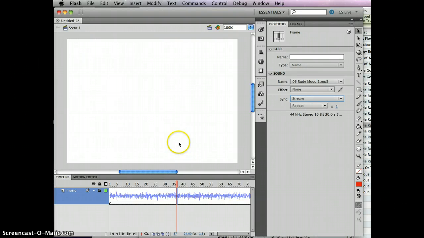But if someone was watching your video on an old computer and the audio couldn't keep up with it, rather than the music and the audio getting out of sync, it would just dump a few frames. It might look a little bad on the screen, but it would be back to looking and sounding like it should.